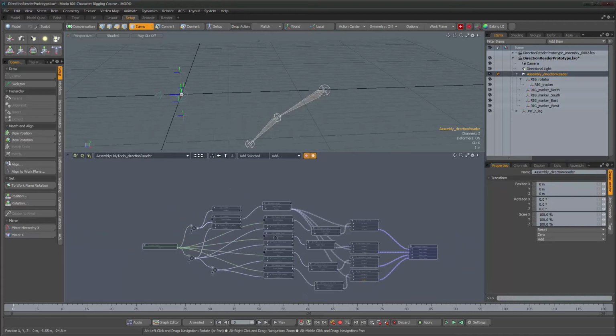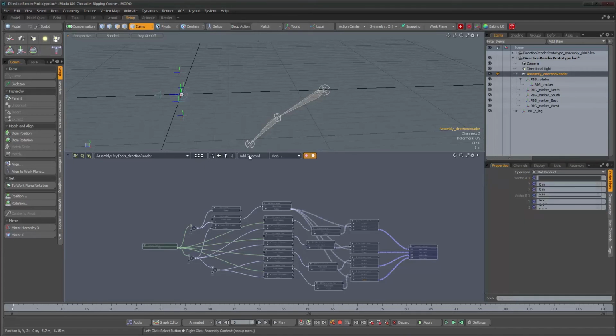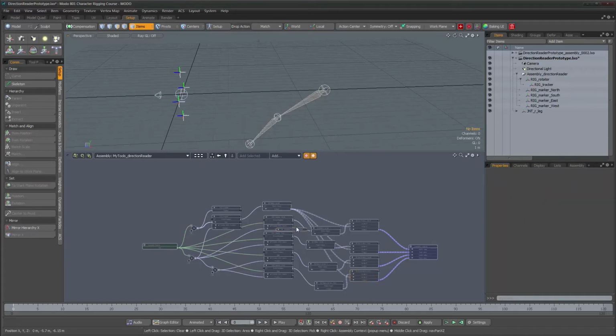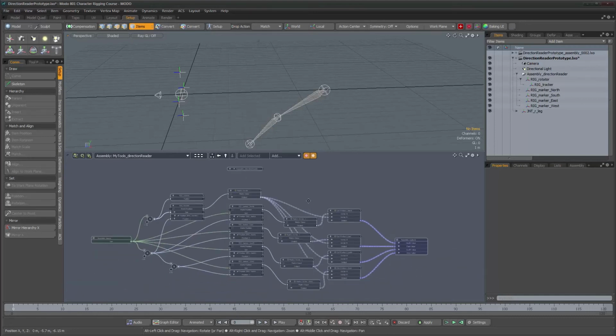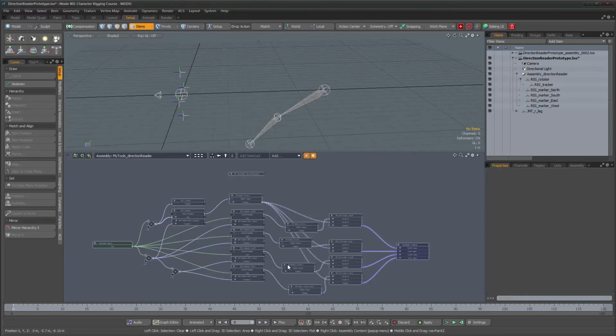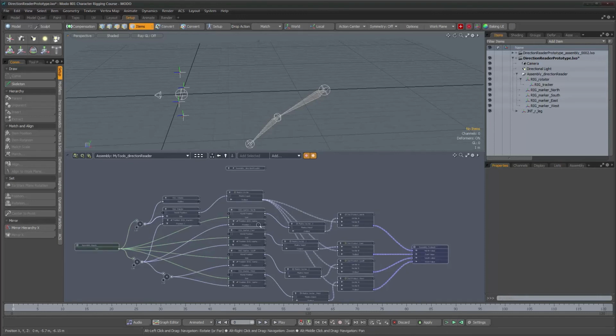If I don't include the group locator in here, when I merge the assembly into a different scene, all this is going to be spilled over the scene with no hierarchy in it. So I need to include my group locator. So let's add the group locator right there. And we don't need to do anything to it. We're just going to leave it there. And that's about it. The whole purpose is that it gets saved with the assembly.